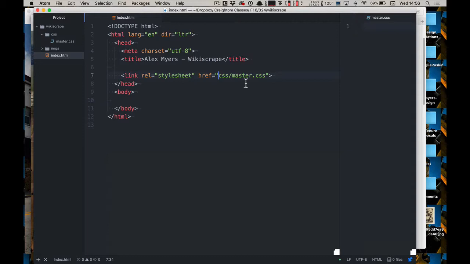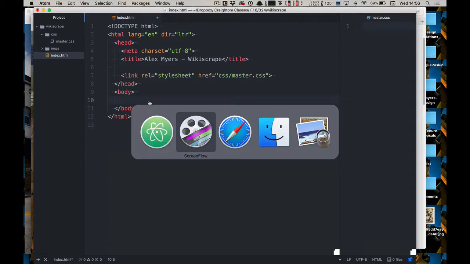Okay. That's all we need for now in here. So we can come down to the body, tab in twice so you're indented correctly. You're one tab in from the body. And then this is where we're going to start writing some HTML. But before we do that, we got to go look at our page and decide how we want to break it up. Okay. Everybody good? I'm going to move on.